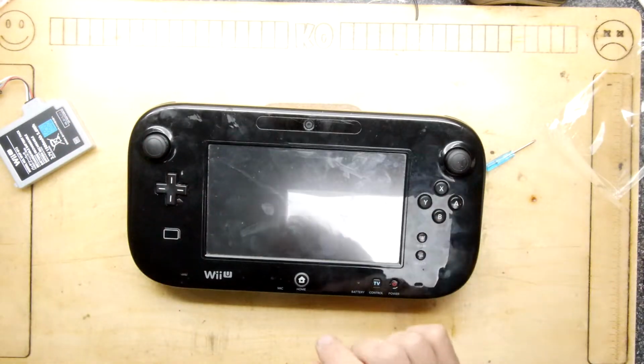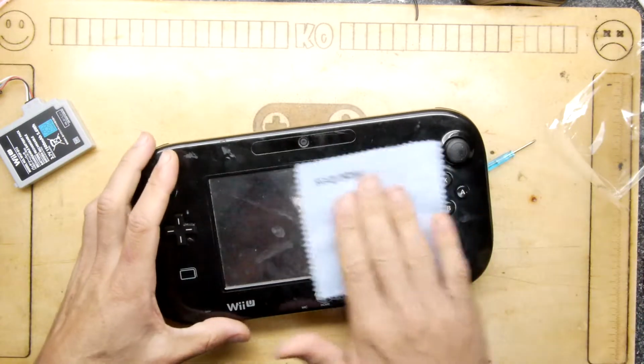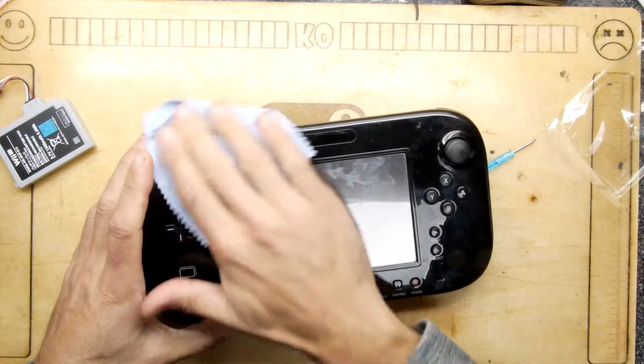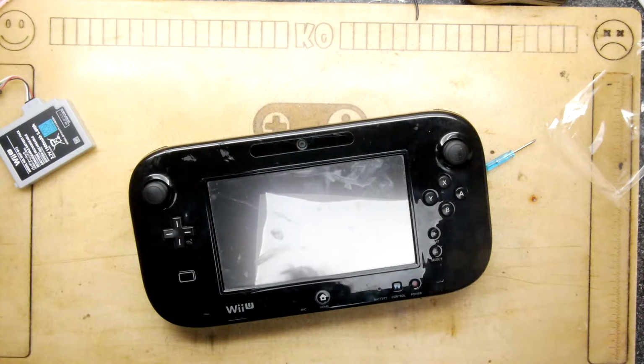Now, looking at the condition of this unit though, it is absolutely filthy. So it's probably a good idea, if you've got one, to get just one of your cloths and go around and give it a good old wipe. This might need more than just a wipe though. Look at that screen, that's absolutely filthy. Got a bit of water here, let's see. Just a bit of plain water misted on might be all we need.